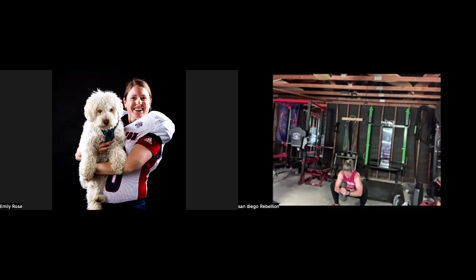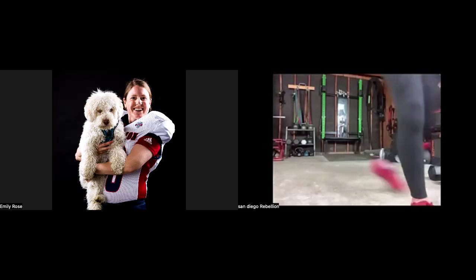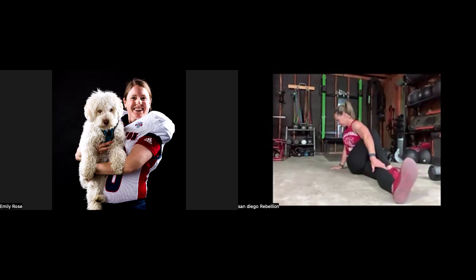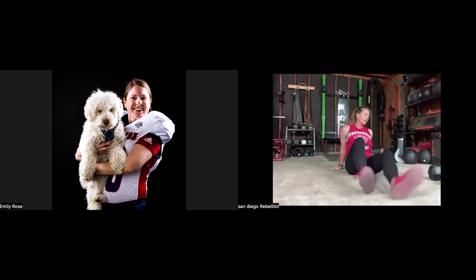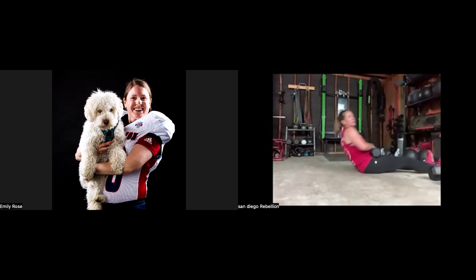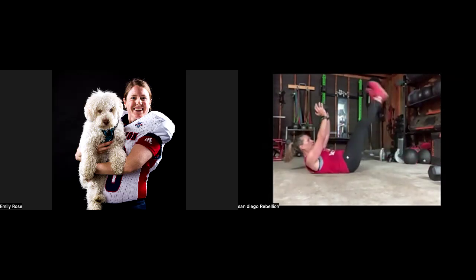Three, two, one. All right, core, we got leg lifts and wipers. First, we stretch. 23 seconds left. Go ahead, slow up those leg lifts. Three, two, one. Here you go. I'm going to make it extra spicy. Lift those shoulder blades off the ground. Tighten that core.